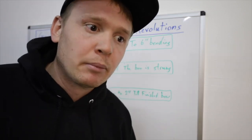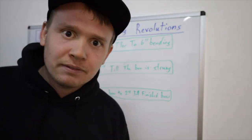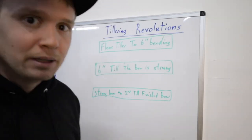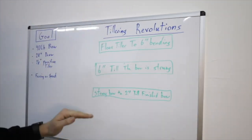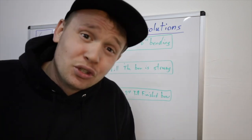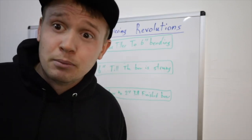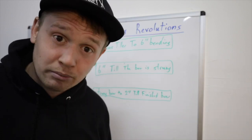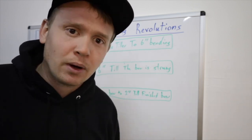I won't show every single time I'm removing wood, but I will show you the tiller each time. And then we'll keep track so you can see an idea of how many times it takes. So it may be 20, 30, 40, 50, I don't know. We'll see how many times it takes to get to the next step. And then from the bow being strung up, till we're at 2 inches left on our bow. So those are the three steps, so you can see which one takes the most time and which one takes the most revolutions of wood removal, so that you can use those numbers and be cautious yourself to know how close maybe you are. This reflex deflex bow, I'm gonna tiller on the tillering tree, and then on the D bow, I'm going to do that on the tillering stick so you can see how I would do both of those.